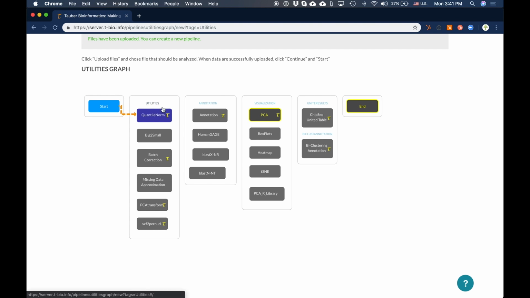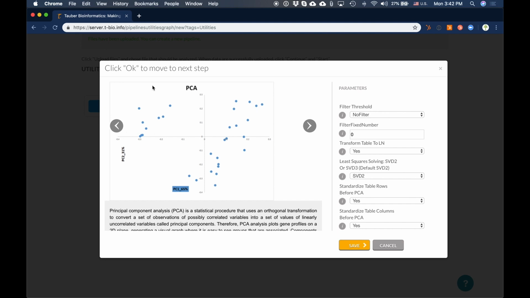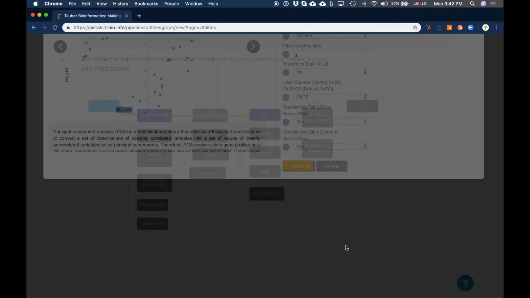To check whether we're getting a good result, we can also use PCA to visualize how variance shows the different samples in the dataset. Make sure that you carefully look at the settings on the side, because you don't want to transform the values again to normal logarithmic scale, and of course no filtering, and some of these other parameters are not going to be relevant to what we are doing.